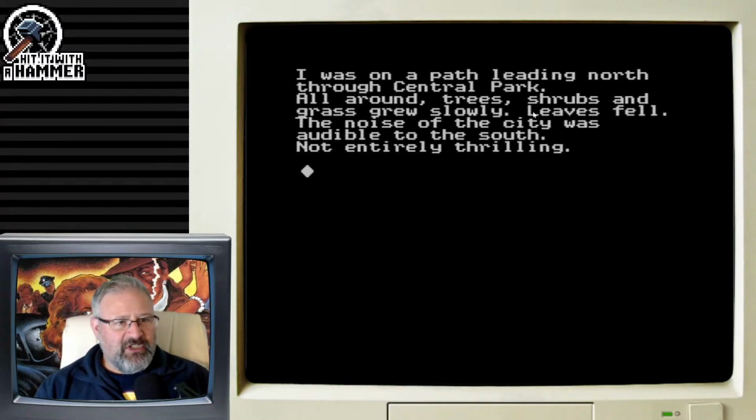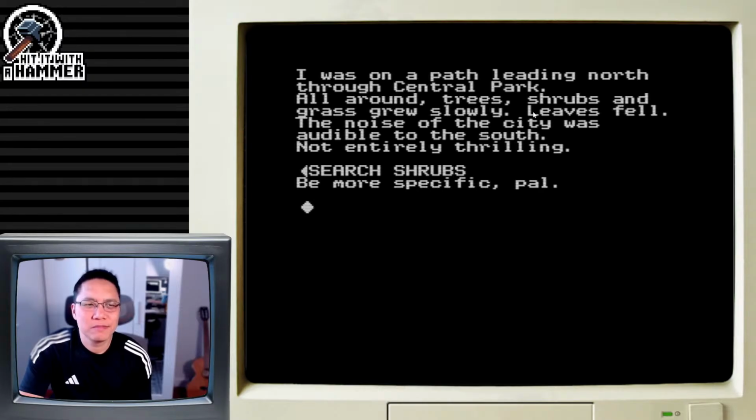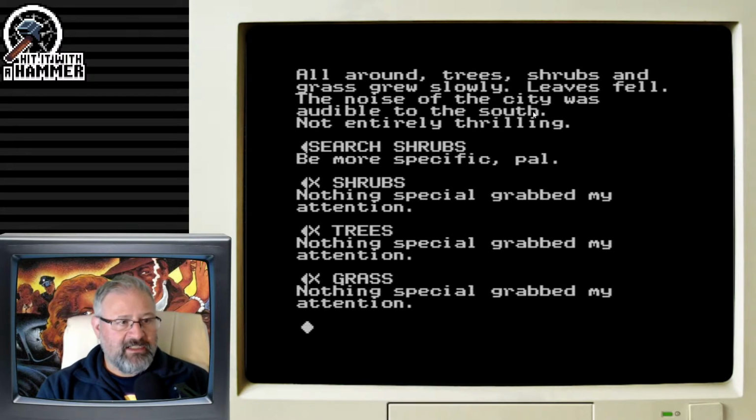All around, trees, shrubs, and grass grew slowly. Leaves fell. The noise of the city was audible to the south. Not entirely thrilling. Search the shrubs, I guess. Search shrubs and examine shrubs, nothing special. Trees, no. Grass, no.